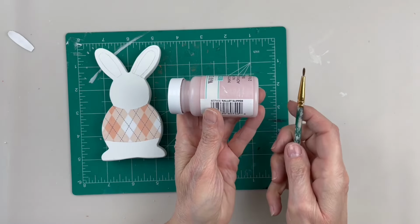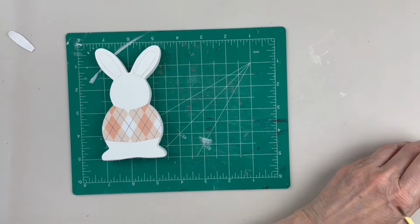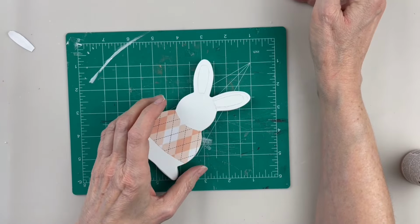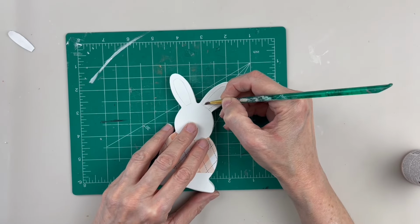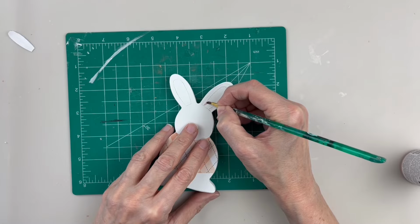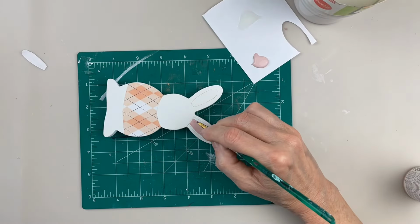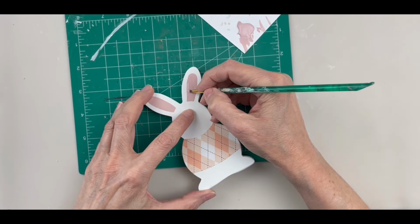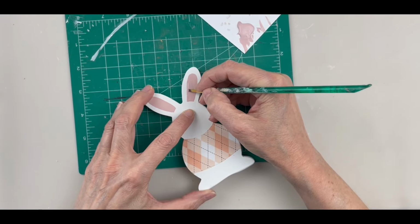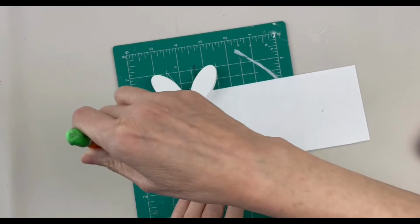I painted the inside of the ear with ballet slipper color chalk paint. It definitely took a minute to get it just right. On to the next bunny.